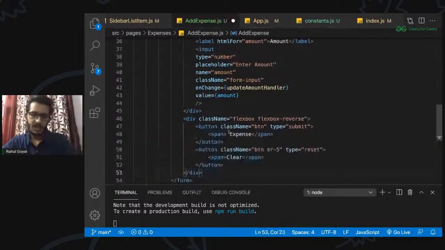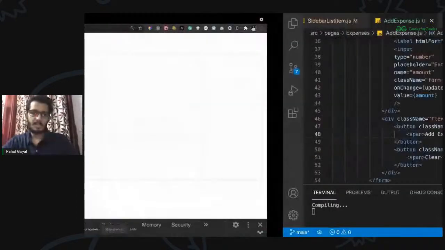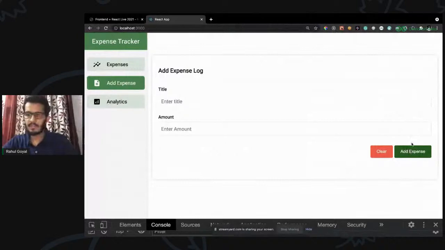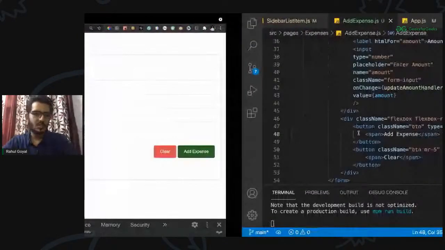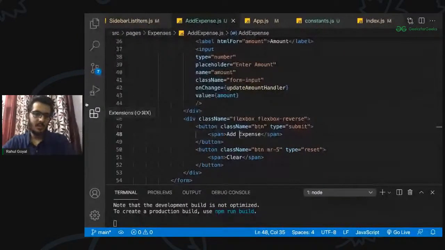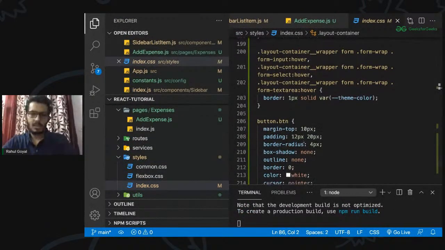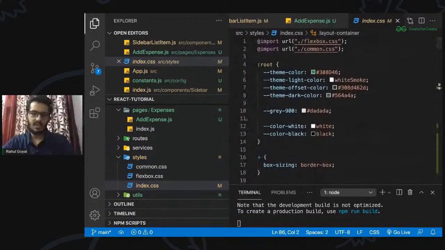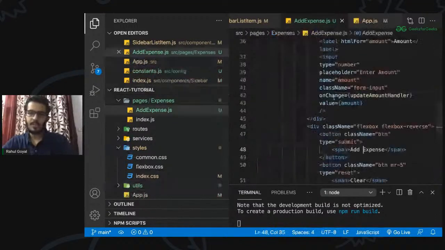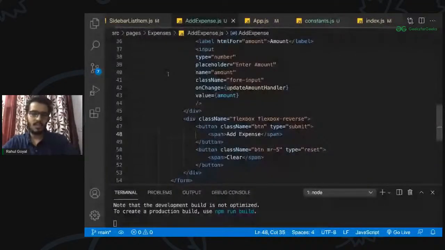We have these two buttons, which are the add expense and clear buttons. So let's save it. Okay, so we have this button. So the CSS, you can find it in the index.css file. Okay, so this is the CSS we have defined. So let's quickly close it. Okay, so we have these two buttons.